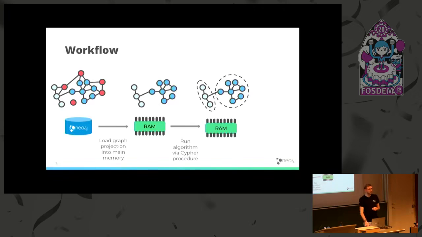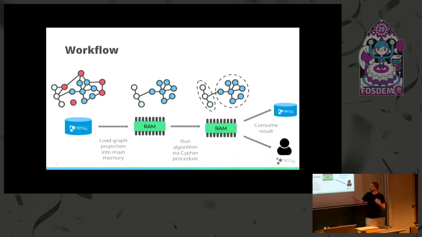Or you consume the information that the algorithm returned to you, and you can do this in two ways. You can either write the results back into Neo4j. This mostly happens by writing a node property. So for example, if we do the clustering, we would write a property on every node that says, well, this node I think belongs to a cluster with the ID 1. Or for some algorithms, like the similarity algorithms, you would write back a relationship to the graph. And another option is you can stream back results. If you don't want to persist the result of the algorithm, you can just stream it back inside of your Cypher query and then use it in the driver or your application program as you see fit. So these are currently the two ways that we are supporting.